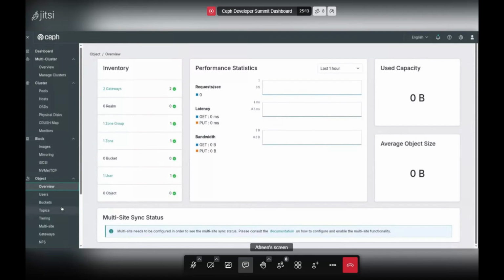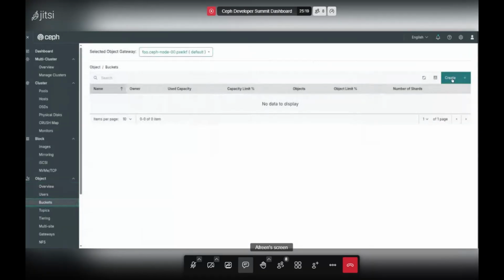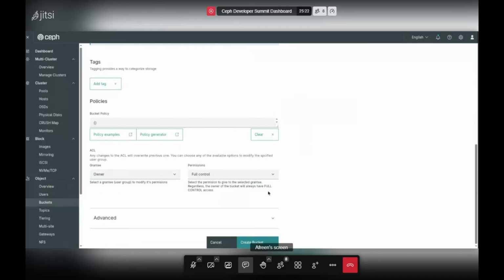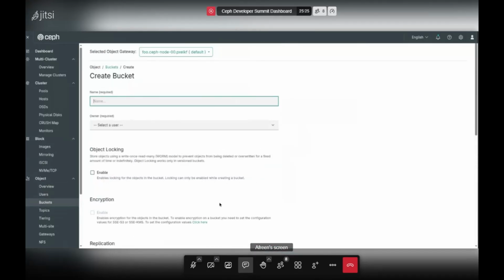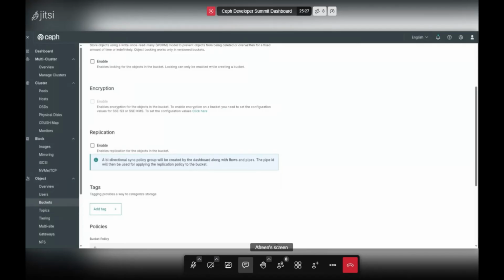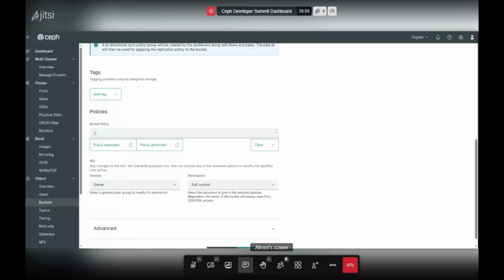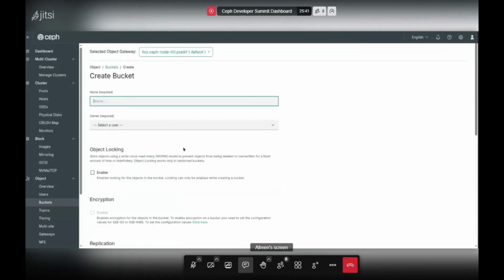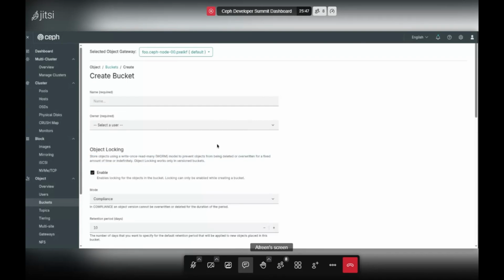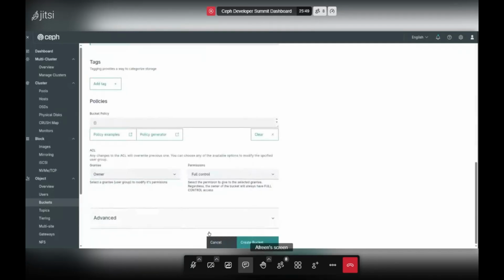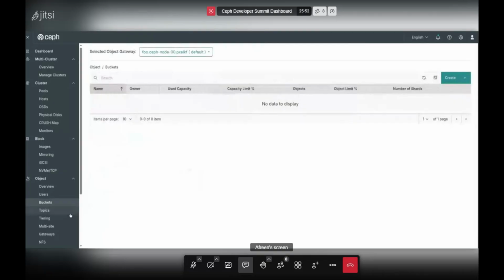If you set up a multi-site sync, I think then you will see the multi-site as well. And we have also revamped the buckets form with the Carbon design, and added a lot of helper text for users. Bucket setup generally has a lot of fields, so it makes sense to add some context and help, so we're not just juggling between docs and UI, or CLI. So I think it's the new way, and we'll be adopting all of these in all of the forms that you see on the dashboard side.